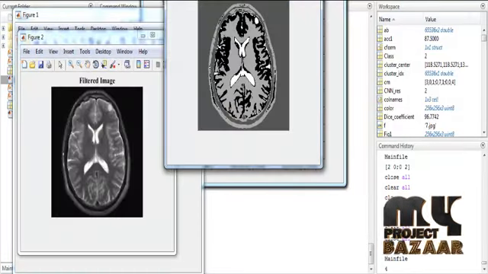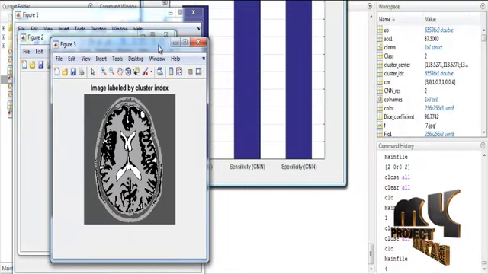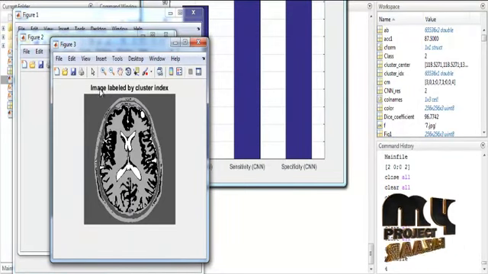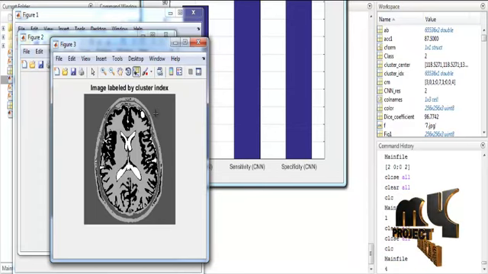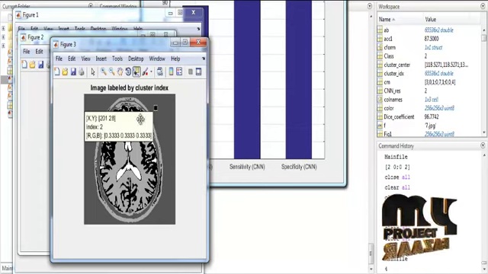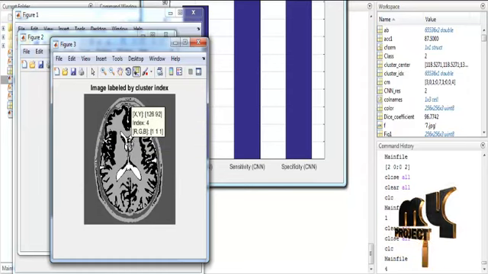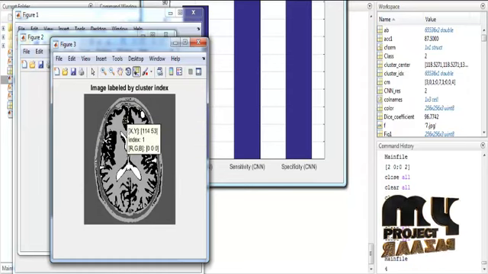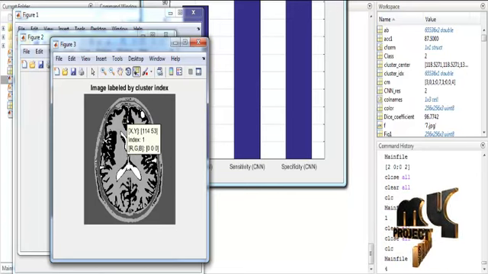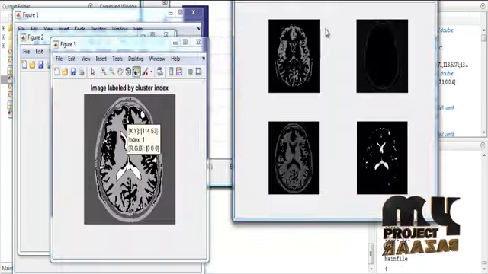After the noise filtering, the labeled image is shown in figure 3 with the title labeled image. In this labeled image, you can see the pixel labels as index 2, index 3, index 4, and index 1. Like this, the image will be clustered in the index format.